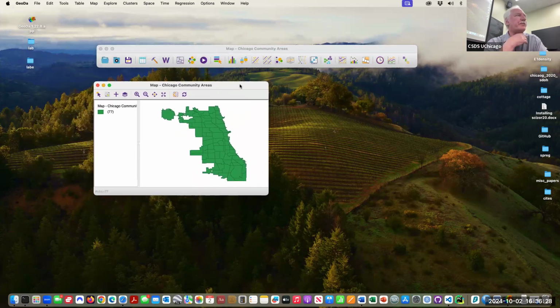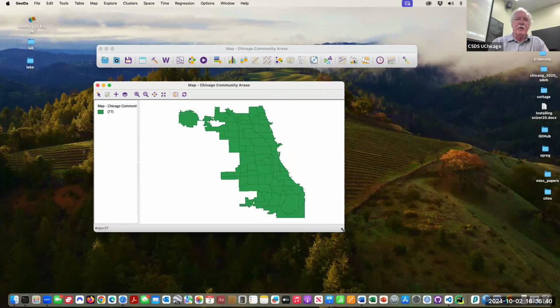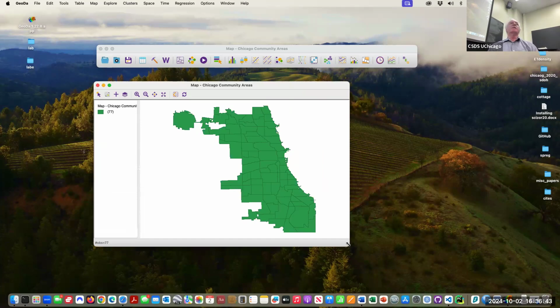Anytime you open a geographic file, and all these are geographic files, it opens a green base map, what I call a themeless base map. This example is the 77 community areas of Chicago. You'll have a reading about this when we read about neighborhoods. This goes back to the Chicago School of Sociology in the 1930s. They delineated these, and they haven't changed. Now, this is almost 100 years ago. They haven't changed. Is that appropriate? That's a different question.